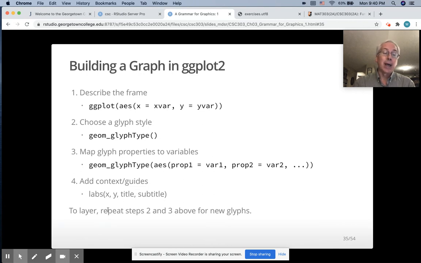And then lastly, we'll add on labels. And if we want to do some layering, which we'll be talking about in our next slideshow, our next video, we will repeat steps 2 and 3. And so that's the basics for right now. We'll move on to the remainder of the slideshow in our next video.